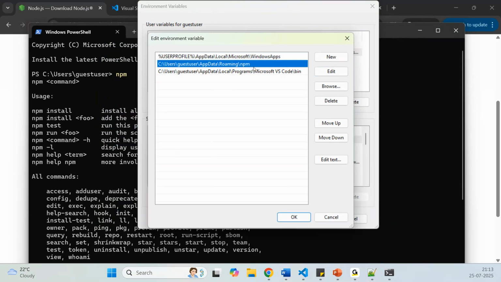It will be added. Once npm is downloaded, the Node.js is downloaded, double click on it and you can install it.